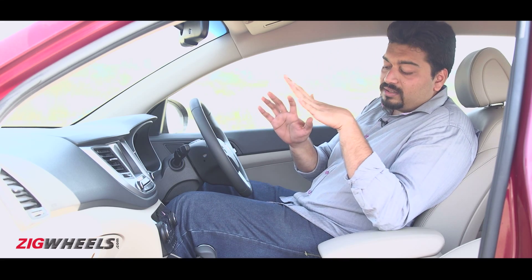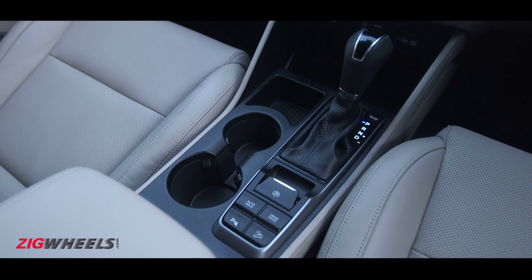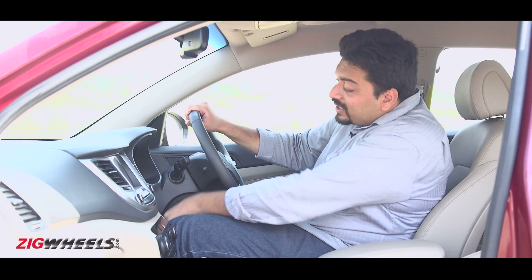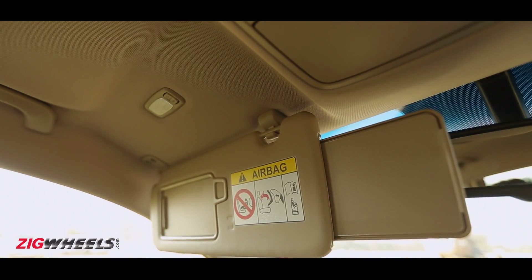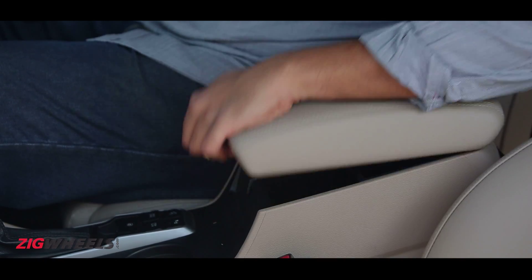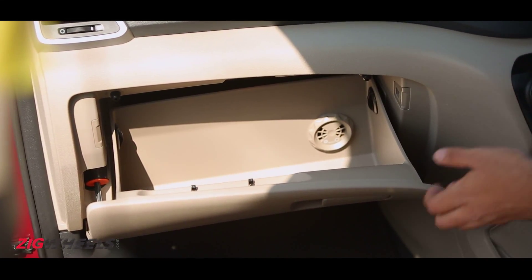It's also practical — you get two 12V charging sockets, aux and USB ports, space for two cups in the middle, a slot for your loose change and keys, and a nice big space for your cell phone. The steering is adjustable for both rake and reach. The sun visor can be extended, and you get a well-sized vanity mirror with a manual light. There's also storage underneath the central armrest plus a tray, storage in the doors themselves, and a cooled glove box.